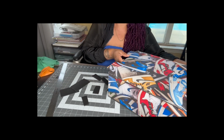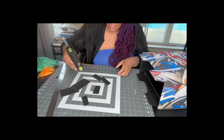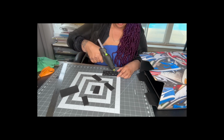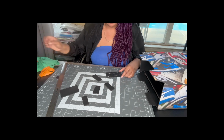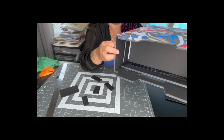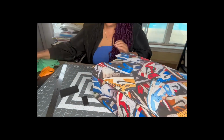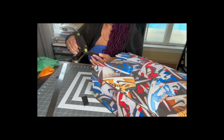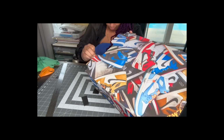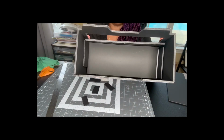The reason why I do it is like reinforcing it. It's like making a building and reinforcing it to stay in the same spot so I can put heavy things on here. You know, some daddies like to drink and want some liquor, so I like to put something heavy to hold the shelf up. See what I did? I glued it to the side. It's like making a temporary shelf, but it's going to be permanent, as permanent as this project could be. See, I glued it on both sides.